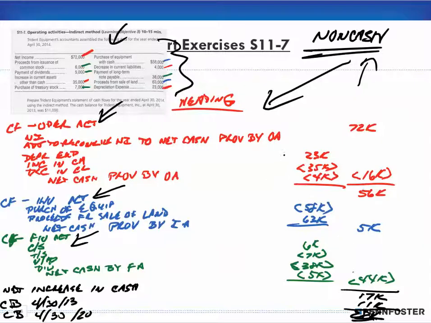And the hardest part about this is in determining whether it's an increase or a decrease, a plus or a minus, for the different activities. You have that template. Then, like I said, you work through the transactions and you think about the net effect on cash. Is it affecting cash? It's sort of like doing a journal entry. If you watch the videos on how to make a journal entry, my first question was, does this affect cash? And if it does, is it an increase or a decrease? Basically the same exact thought process.